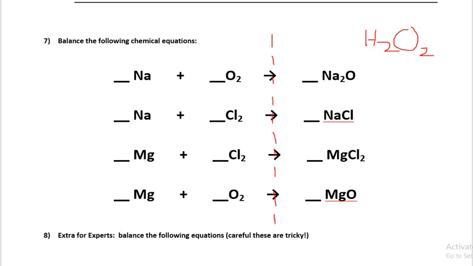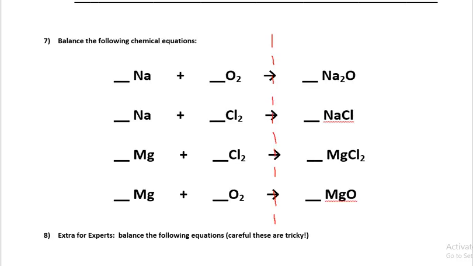If you ask people all around the world, most people know the formula for water. They know it's H2O. But if you add a 2 on the end and ask people, is this water? They'd go, no, it's H2O, not H2O2. Every substance around us, like water or carbon dioxide, has a specific formula, and you'll learn next year about why that is. But we can't just go changing that. The one thing we can do to help balance out what's on one side and the other side is add some big numbers at the front.